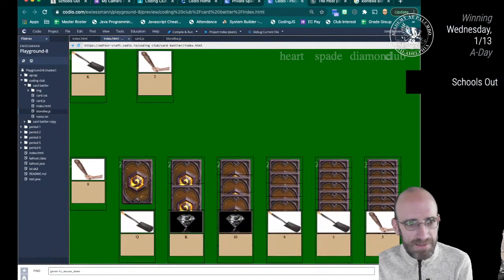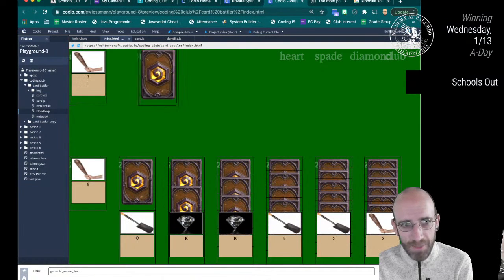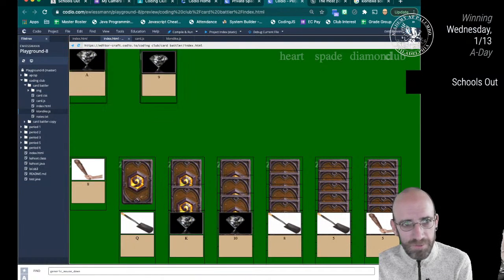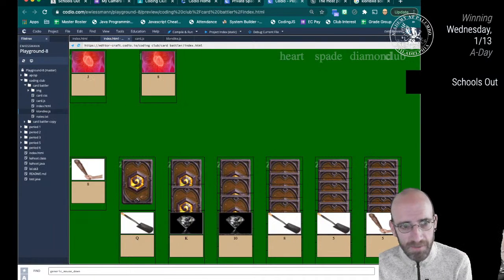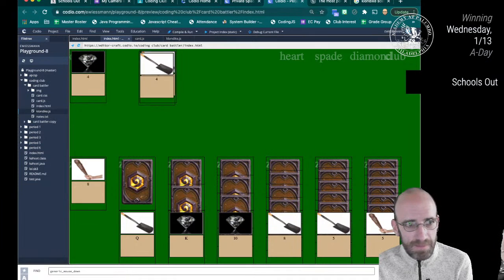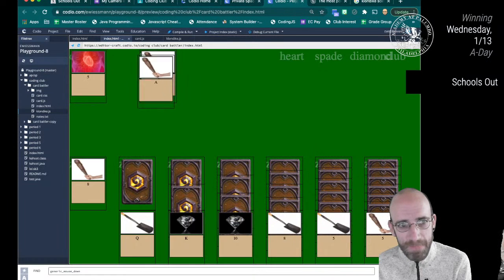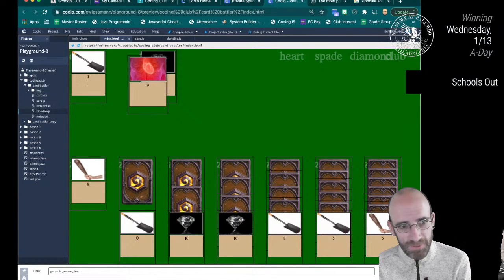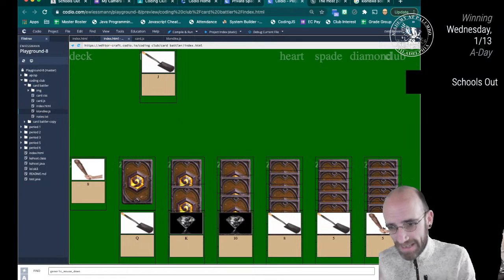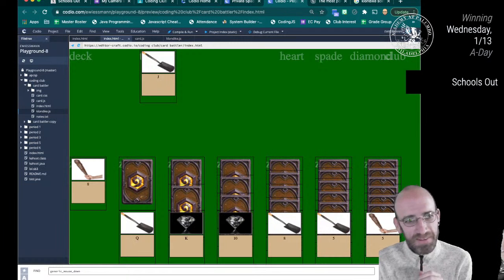Okay, so we're moving this. And if I click on this, nothing happens. Continue to move, continue to move, continue to move. We can click on this, click on this. Everything looks like normal because the deck is not empty, so nothing different happens. And I hope this works. And we're even going to get a little animation happening built in. So now the deck is empty. The moment of truth. And I'm sure it's not going to work because it's the moment of truth. And I'm a little nervous.